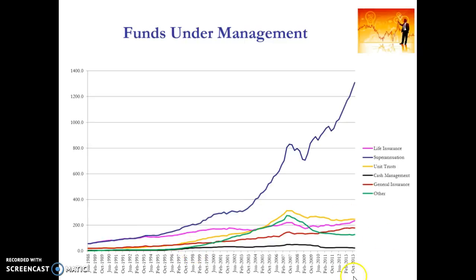If we plot the assets under management of these different types of funds in Australia through time, we can see that while there does appear to be some growth across all the different fund types, the largest growth, and by far and away the largest source of funds under management in the Australian market, are superannuation funds. Since superannuation became compulsory in Australia, we've seen this exponential growth taking place. This decline here is because of a decrease in the value of the assets being managed as a result of the global financial crisis. But other than that GFC period, there is this continual upward trend, such that a really large proportion of total funds under management is within that sector.